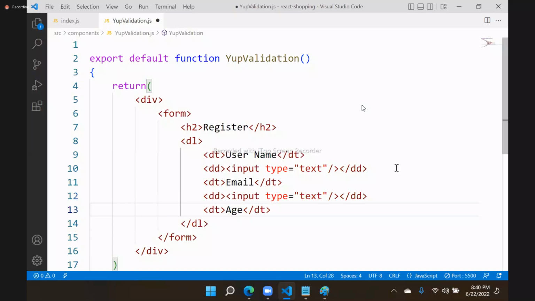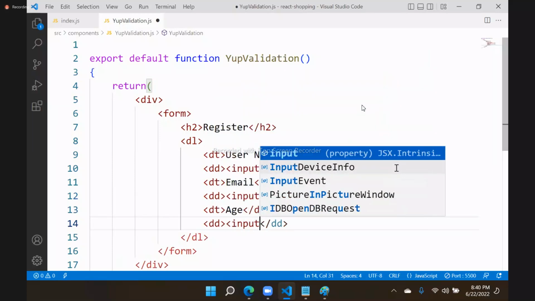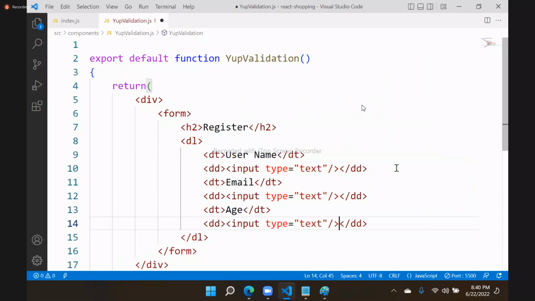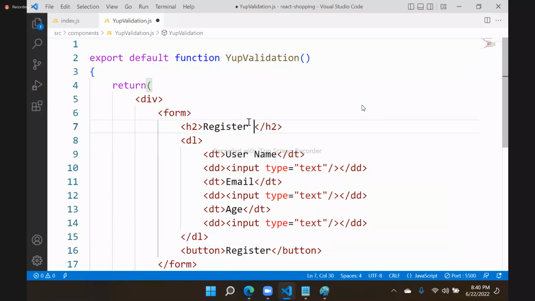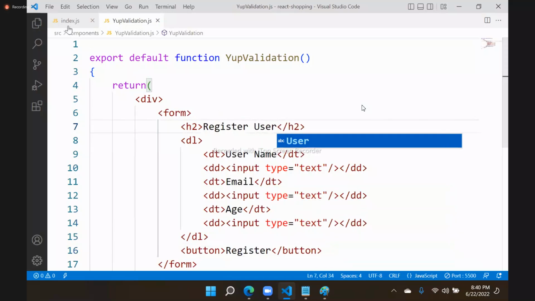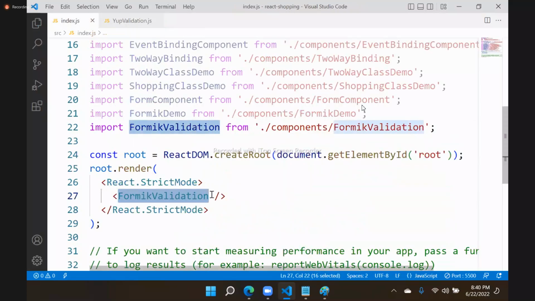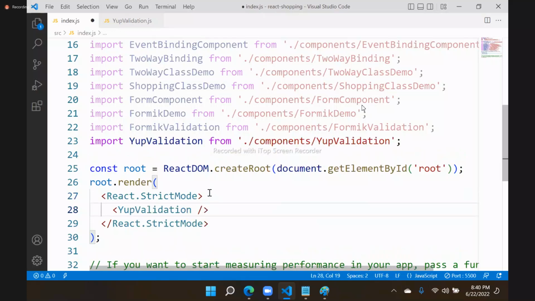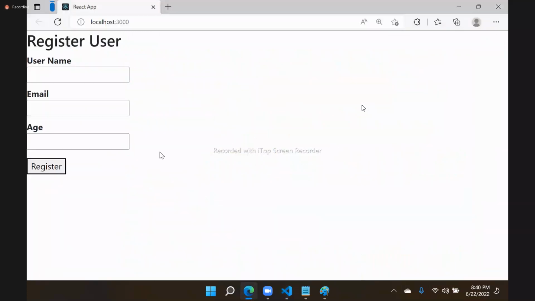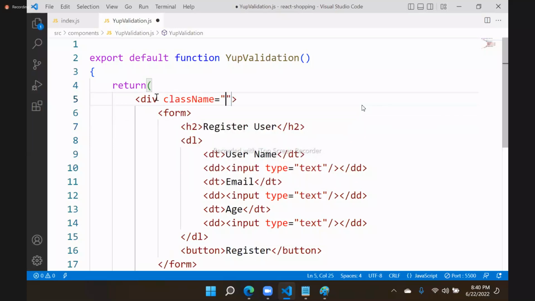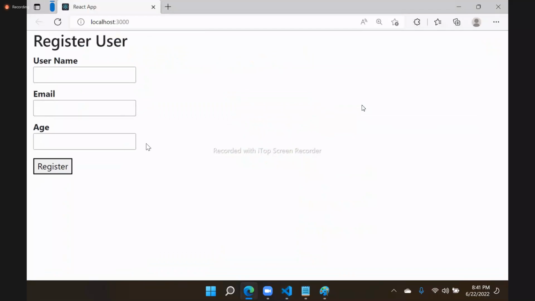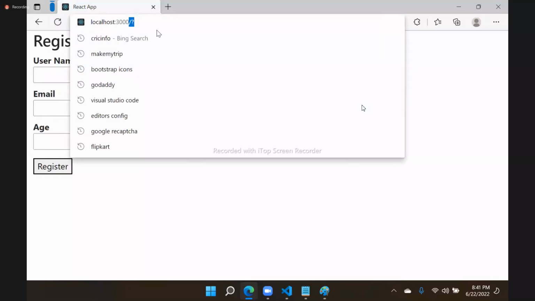Another is age, input type is text. And put a button, Register User. The YupValidation component is ready. Let's add container-fluid. Fine. Now let's see how the validations are defined and how we can handle the validation for this.